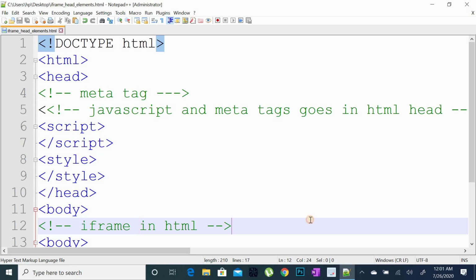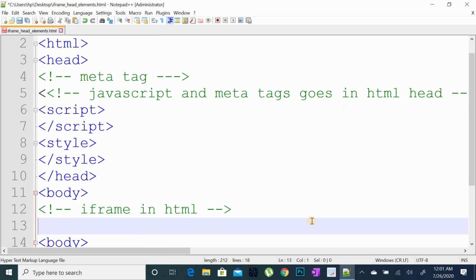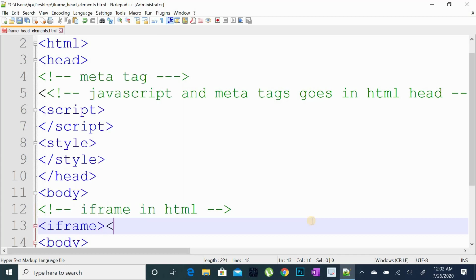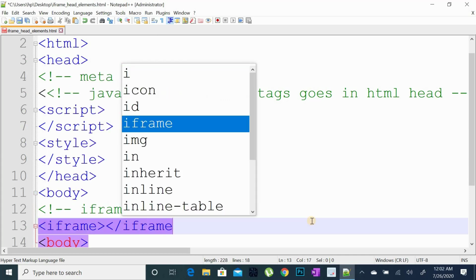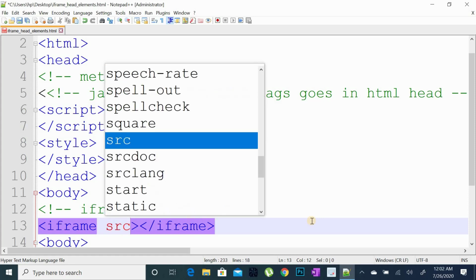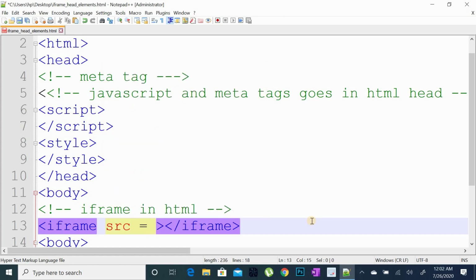Let's jump to the practical code. For example, I'm creating an iframe. For it I have to use the iframe tag, open and then close it. So this is my iframe, and for iframe we use the source property. The iframe must have a source from somewhere. I'm giving it a name, outer data dot html.